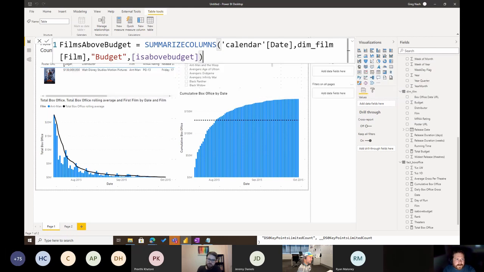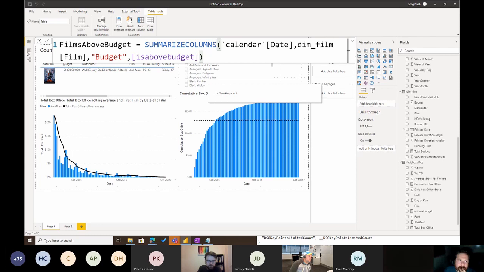What you'll have to do is this: that'll return a table, and it'll have an error right now saying you're making a measure, you need to define a measure as a scalar value, not a table. So you have to count rows, filter this table. You could store this virtual table. So you count rows, filter the virtual table, where the budget column in the virtual table is true. The min date, the min calendar date of the budget table.